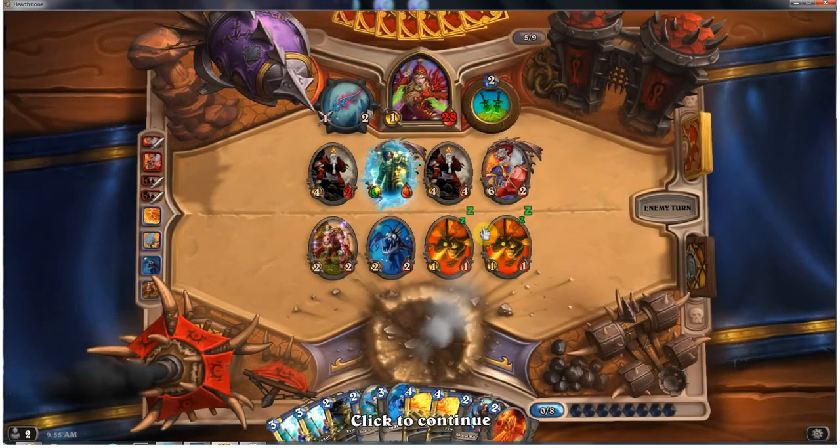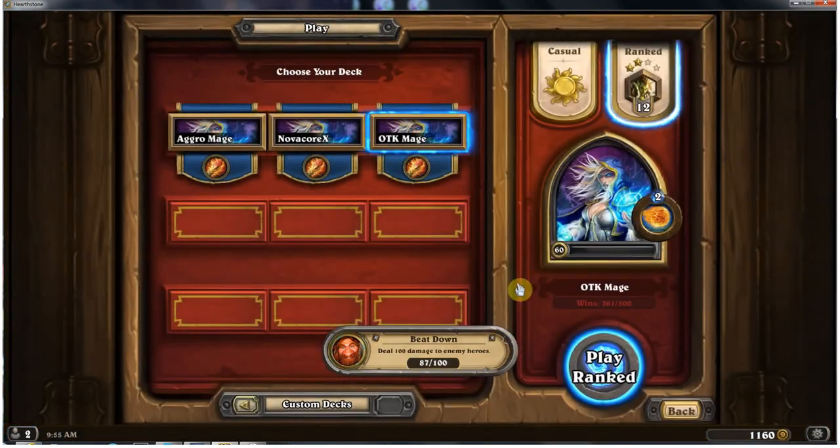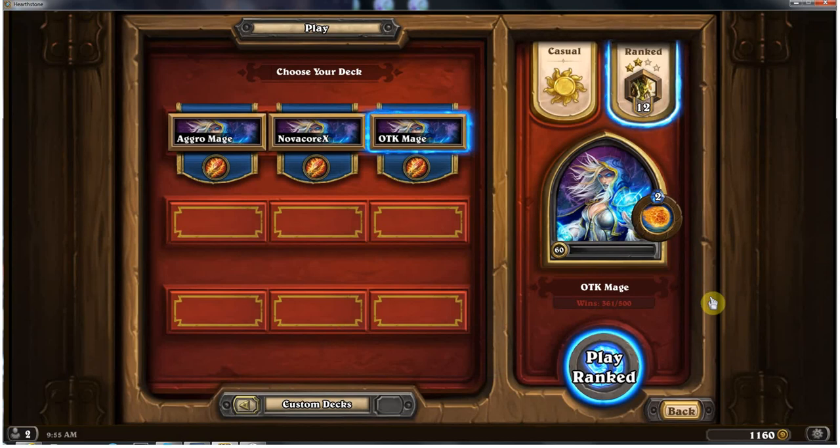The moral of the story with the second match: don't hold on to your card draws for the later stages of the game. Get rid of them. Shuffle them out. Shuffle them out. That's what I did wrong that match. But the first match was a lot of fun.